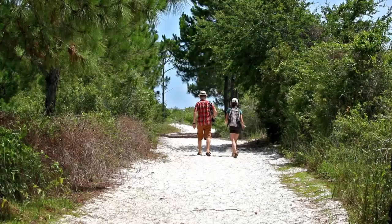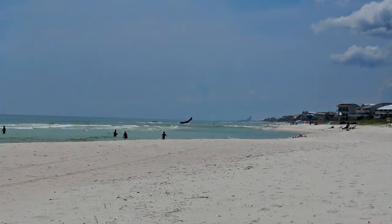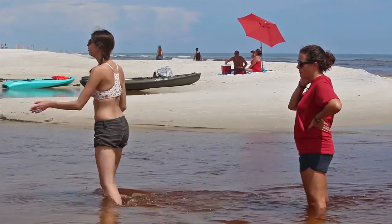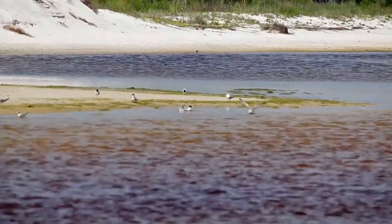My name is Audrey and we just got back from taking a walk down to the beach. It was a beautiful walk, though it was a little bit hot. We saw a lot of really neat plant diversity on the dunes and also a number of different kinds of seabirds. I particularly liked these terns and all of their little chit-chat.